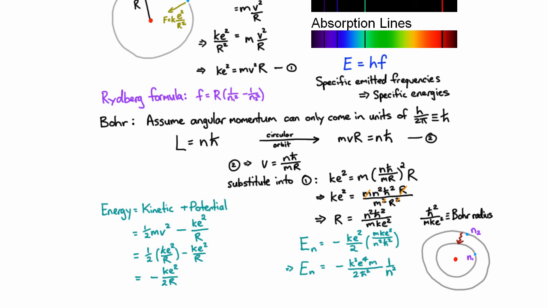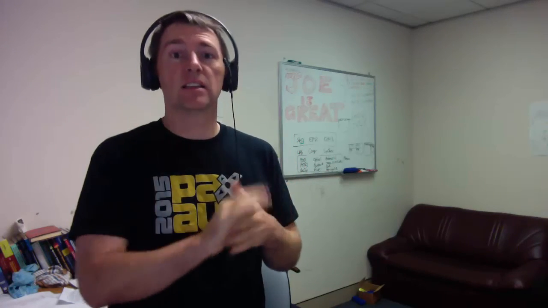And because that energy difference is going to be something times 1 on n1 squared minus 1 on n2 squared, then the frequency, since the frequency is just proportional to the energy, we're going to get the Rydberg formula coming out of that. And so that's why Bohr's assumption gave him the Rydberg formula. And so Bohr's model worked. It explained why people saw discrete lines in spectra, and it gave quantitative reasons for why the particular lines were there in terms of fundamental parameters rather than just some experimentally determined constant.